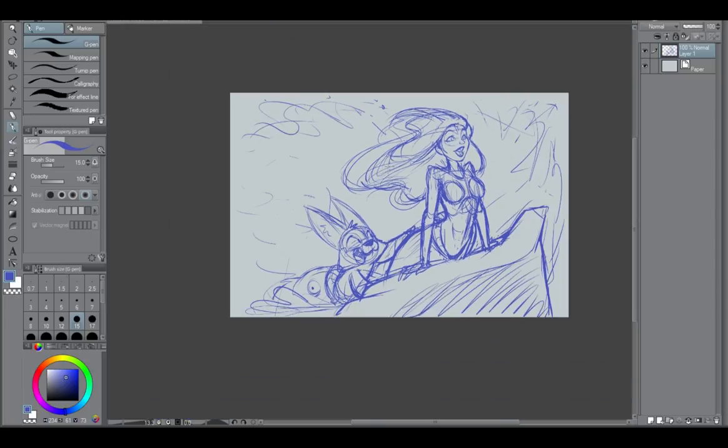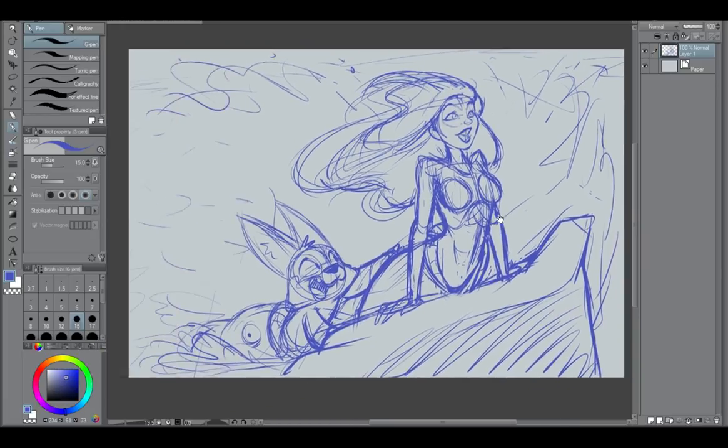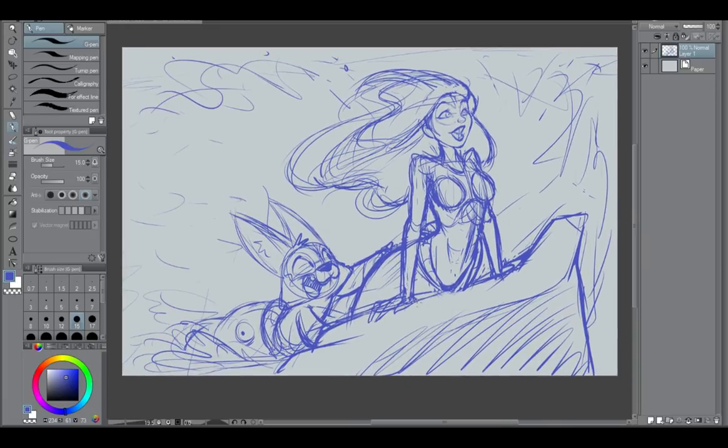Okay. So we have the mermaid, we have a little fish. Most of the wave is going to take up most of the little splashing. It's going to take up most of the background. But behind the background, there's going to be some muggy colored sky, because we're trying to represent that same scene. And I believe that scene happens at nighttime.